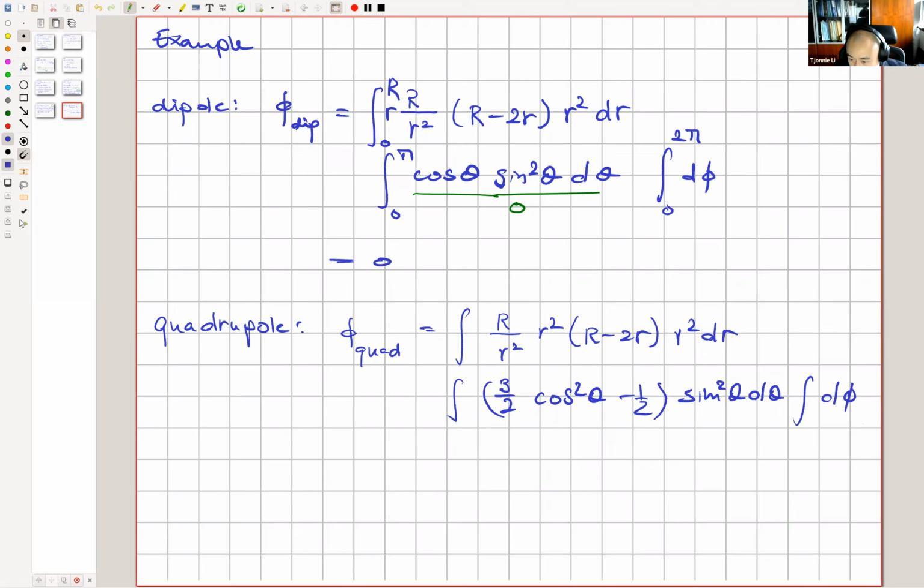Isn't it r cubed in the dipole's first line? R cubed. Why would it be r cubed? Okay, never mind. Good. Okay, it doesn't matter. I'll double check the R's, but I hope you guys get the gist. So okay, once I've found, let's say, phi quadrupole, how do I get the electric field?